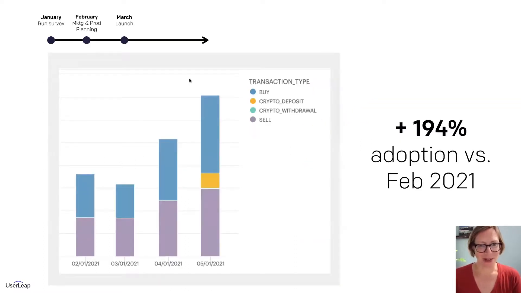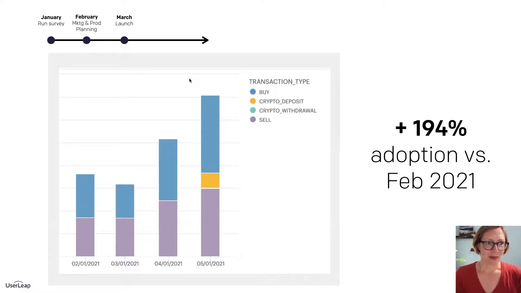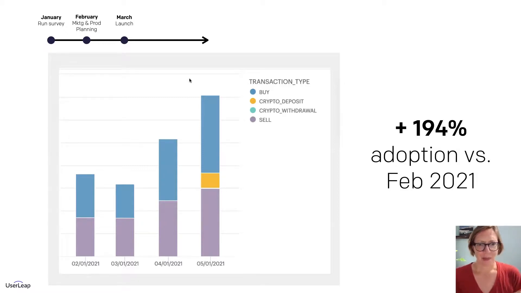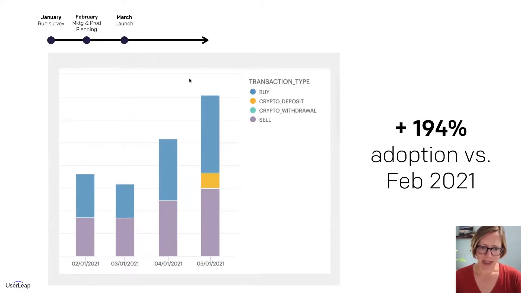The results speak for themselves — it's really incredible. The crypto market is pretty hot right now, so that definitely doesn't hurt, but from the time that they ran the surveys to when they planned and launched their marketing efforts, the usage of crypto in Uganda went up by 194%. It's really incredible. Just based on some quick insights from a microsurvey, you're able to understand exactly what's going on and where to take things.